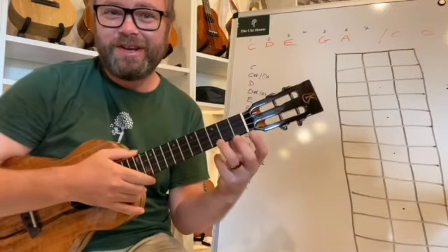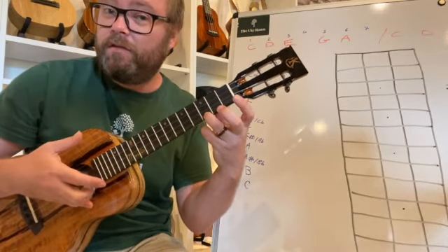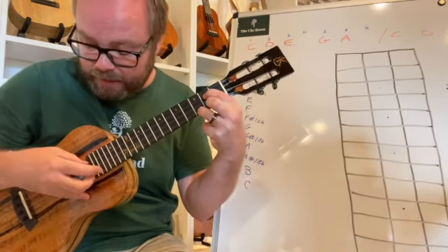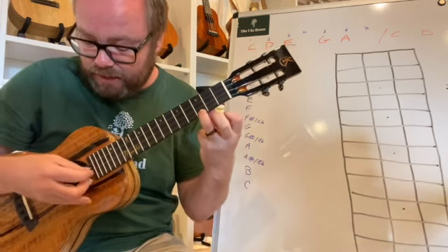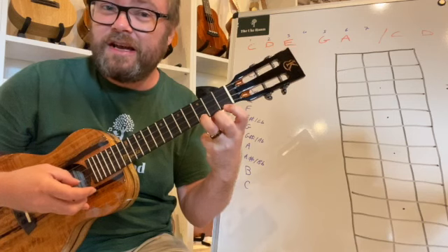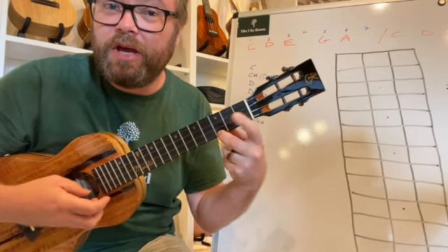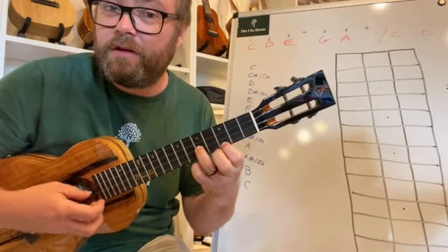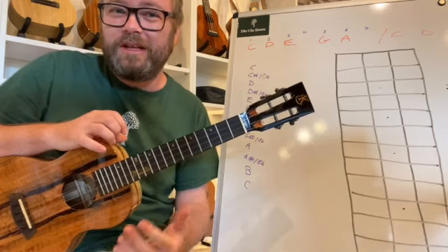Here's a fun experiment. Try playing a C note with your third finger on the A string and pair it up with a D note — second fret of the C string — and pick both strings at the same time. Still sounds quite nice. Play C and E together — still sounds nice. C and G together — still sounds nice. C and A — still nice. Now listen to C and B, the one we got rid of — there's that clash. That's what we're trying to avoid in our solos.